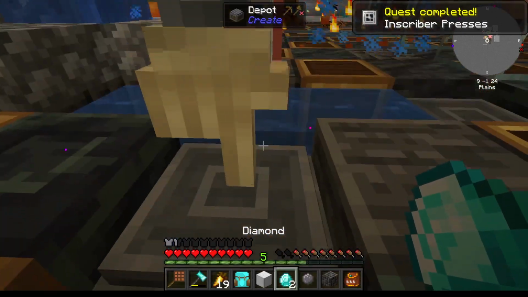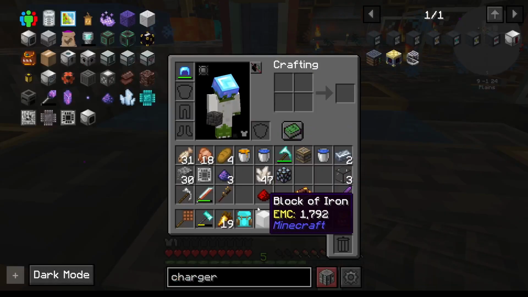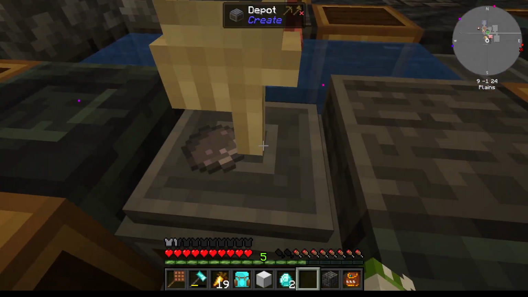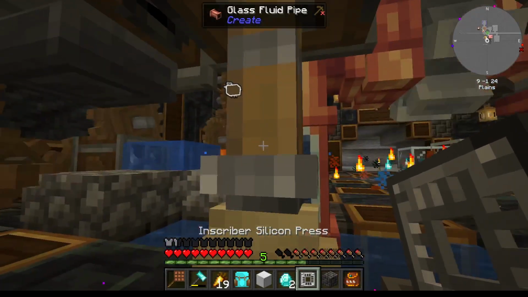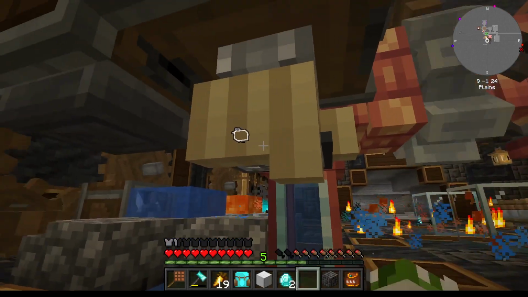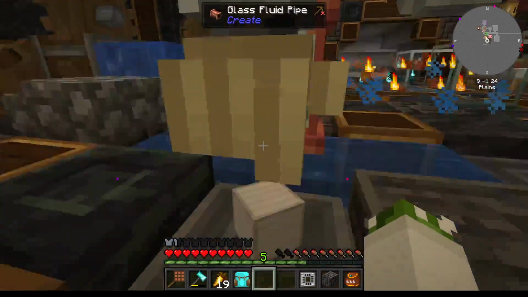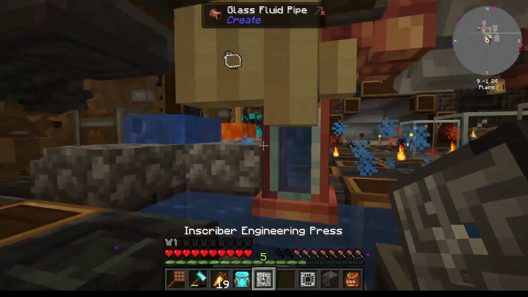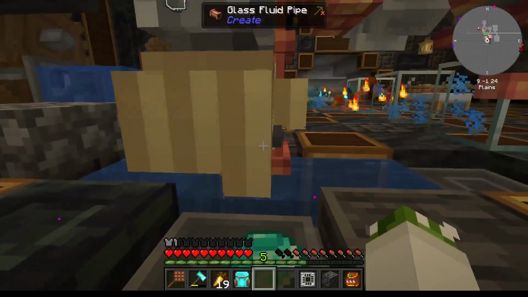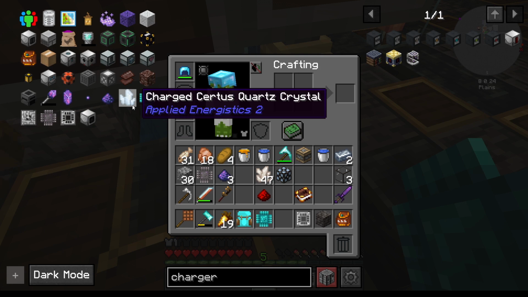So let's take that out. Wait, we actually need that still in there so we can use it in the press. All right. So now if we do that, no. Silicon on there. Silicon press on the front of this. There we go. That gets us our printed silicon. Now we just need to do the same thing with a diamond to get our printed diamond press. So there we go. Swap that out for the diamond. Now we grab that, put that down, and that gets us our printed engineering circuit.